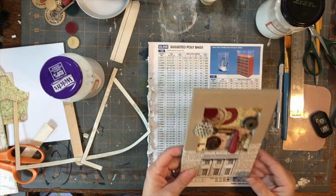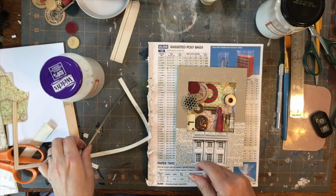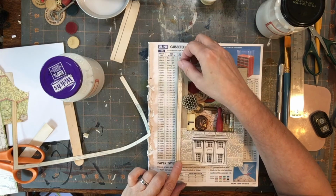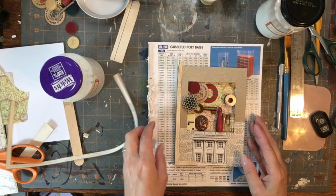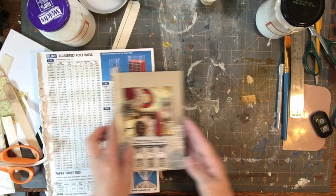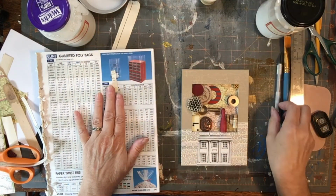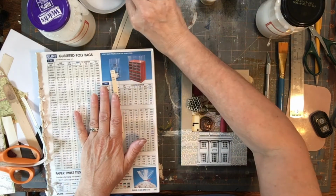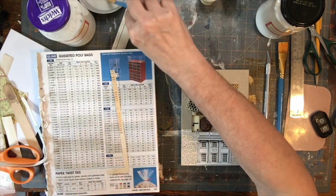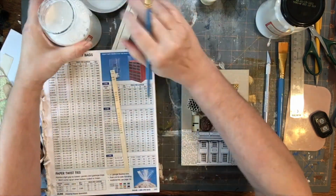Okay, dry and no shine. So I'm going to take my pieces here and start gluing that down. And I will use matte medium for that. It takes longer to dry than PVA glue. And it's nice and slick and goes on really nice, so I'm going to use matte medium.